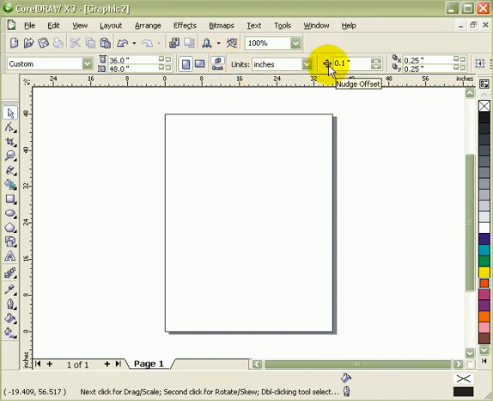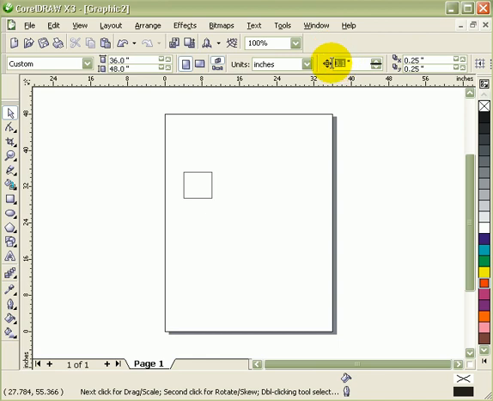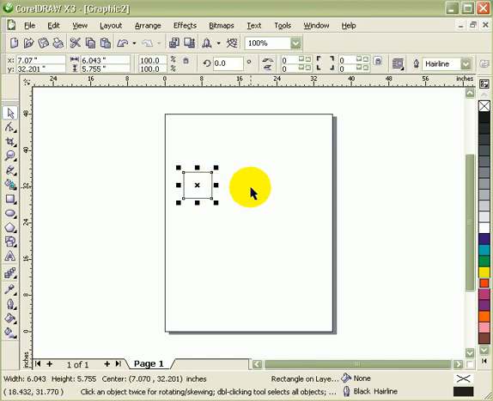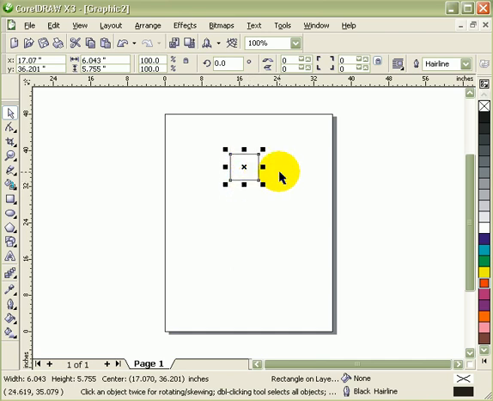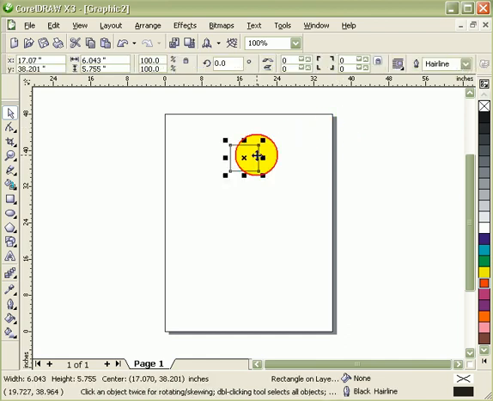And then this one, what is this nudge offset? It's 0.1 inch. Nudge offset means if I create a box, click my pick tool, and then on your keyboard you have those arrow keys, so if I click my right arrow, it will move. Now you're looking at it moving. If I click outside and change this to, for example, 1 inch, it will move every 1 inch, so click on the box and use your arrow keys. Now it's moving 1 inch, every 1 inch, moving up 1 inch. So you can always change this one. The default is 0.01, I think, but you can change this to any measurement. Okay, I'll just delete this one.